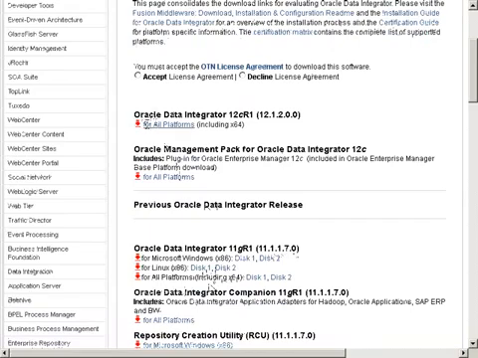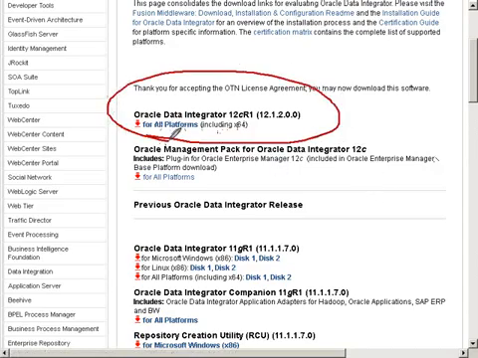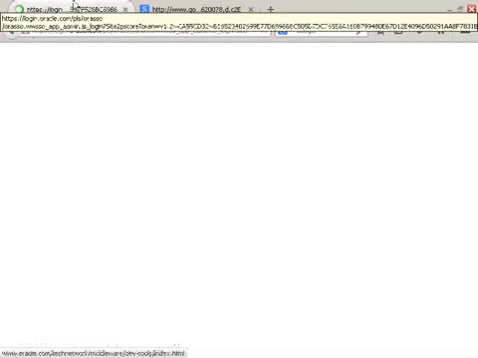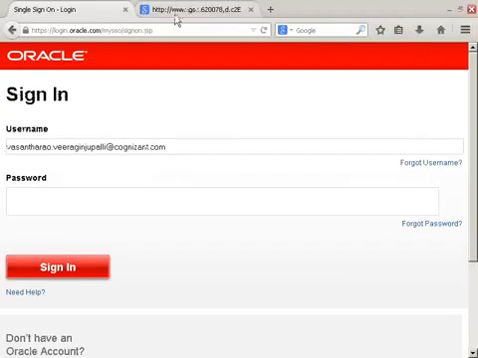If you go and expand all platforms here, do I have something like Windows 32-bit, something 64-bit? Only one setup is available or are all different ones there, sir? Only one is available. If you click on this, it is going to ask for your username and password. If you provide your username and password, single sign-on, it is going. Then that's it. We are going to download it. Am I clear? Right. Now, that point is clear.